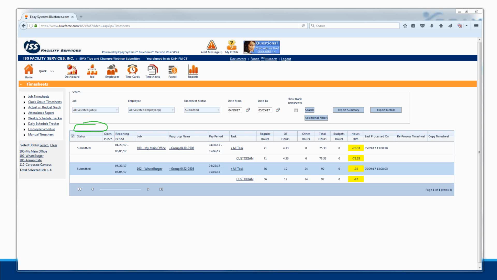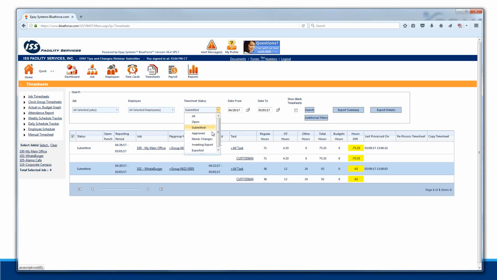And that's kind of just a quick overview of the timesheet screen. It's not difficult at all. I like to tell everyone, start using the timesheet status to your advantage. Because down the road, maybe your employee comes to you and says, hey, I didn't get paid. What do you mean you didn't get paid? Let me go over here and see what's going on.